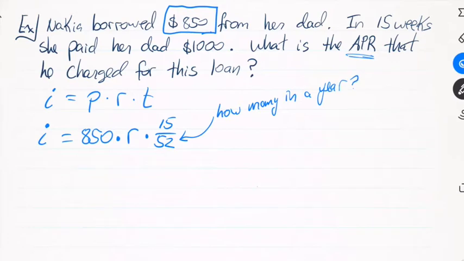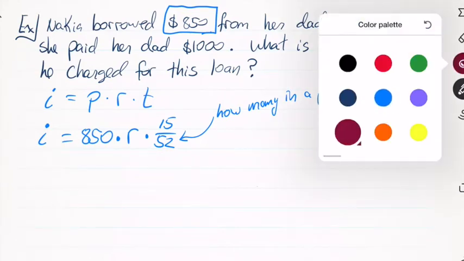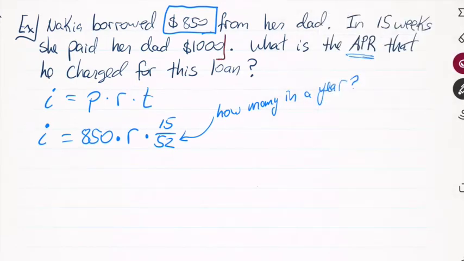All right. So now there's a problem with this formula, and the problem is this. I have two variables left over. I have this I and I have this R, so I really can't solve for anything. So I have to look at the problem again and decide, do I know one or the other based on the information that I'm given? Now, there is a bit more information in this problem that I haven't touched, and that is this 1,000. Now, that 1,000 represents the future value of the account.